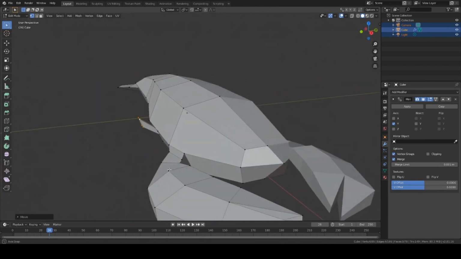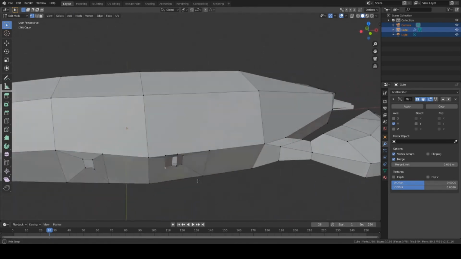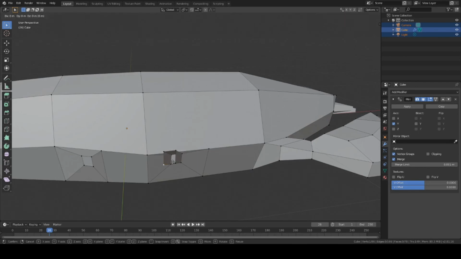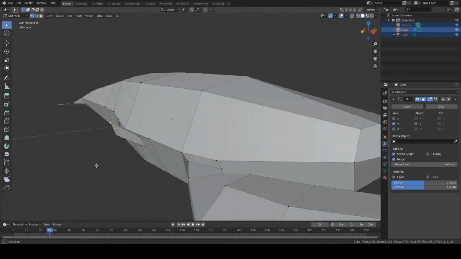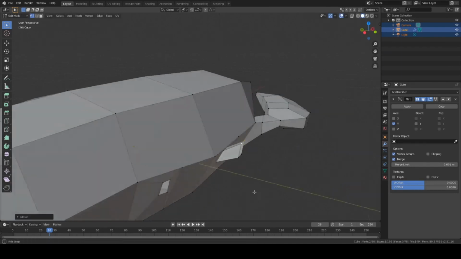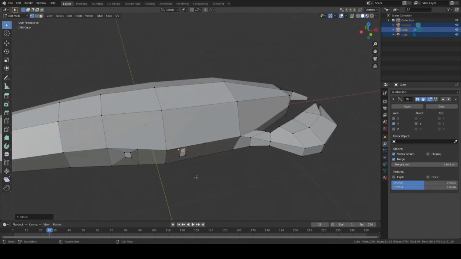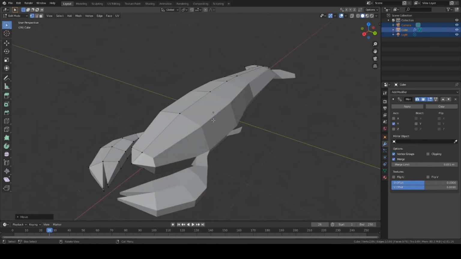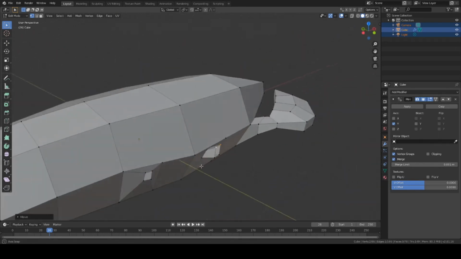Okay, I think that looks about right. One thing I'm going to do, tighten it up a little bit. We'll bring this one in. This one. Also maybe make these two go down. Oh, I don't know. These two over, I think. Okay, that's the first segment of the first leg. And again, the power of having the mirror tool on is that it's just doing the second one exactly the same way for me, which is so nice.